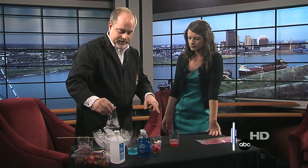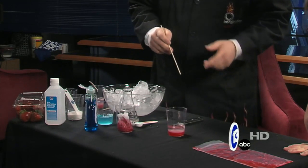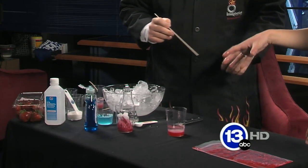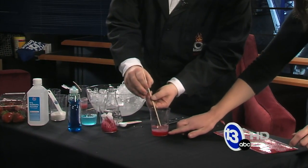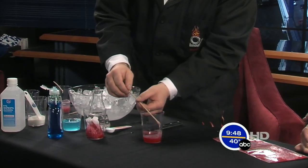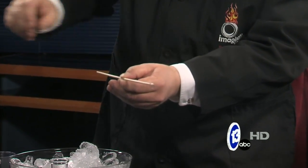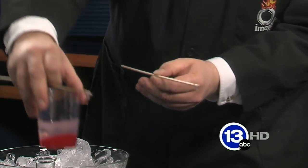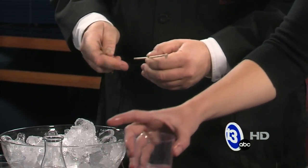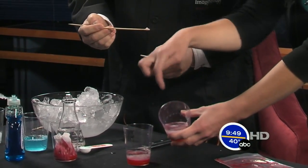What's happening now is the DNA is actually coming out of solution. It's probably going to be hard to see on the TV camera, but if you look down inside there, do you see that white cotton ball-y like stuff? That's actually the DNA. It looks like cotton candy. What we can do is go inside here with a skewer and spin some of it up, just like cotton candy. And that might be hard to see, but it's like a little snot ball of sorts. You can see there's a lot more of the DNA that has come out at the top. See that floating in there? That's the DNA.